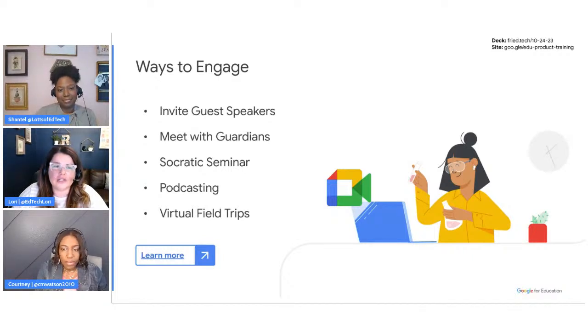Our third option is a Socratic seminar, which is a common activity in many classrooms. But, ladies, what is a common problem with those Socratic seminars? Well, for Socratic seminars, they're usually a whole class experience. So it centers around this structured kind of conversation. The students are able to ask open ended questions, listen to each other, share their thoughts, make meaning.